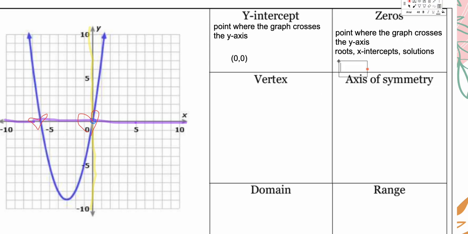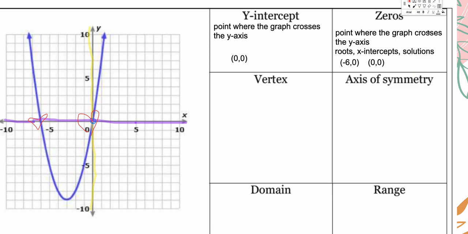So I'm going to write them here. Sometimes you might have one, sometimes you might have two, and sometimes you won't have any. It just depends on the problem. The x value here is -6, 0, and the other one is 0, 0. It just so happens that your y-intercept and x-intercept are the same for this problem. All right, please copy this. If you're in class with me, this is the second example. Jesus and Julian, this is the second example.